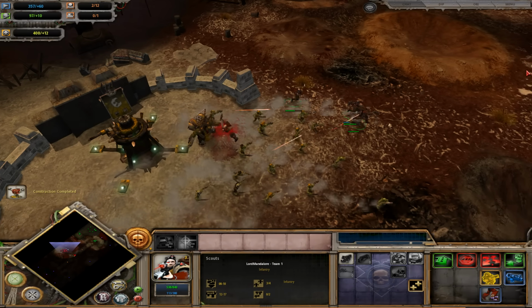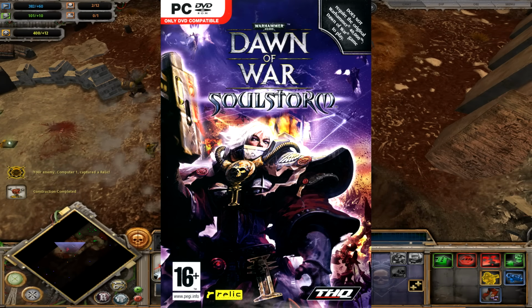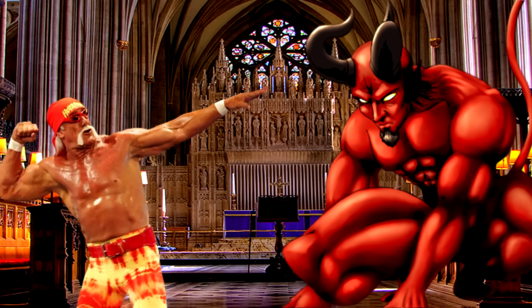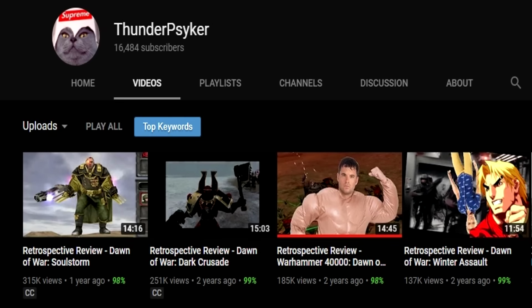I've seen a saying pop up for Dawn of War over the years. Buy Dark Crusade for the campaign, buy Soulstorm for Ultimate Apocalypse. If you're not familiar with Dawn of War, it's an RTS set in the Warhammer 40,000 universe. I briefly touched on that lore in the Fire Warrior video, but if you want a comprehensive overview of Dawn of War 1 and the expansions, check out the Thunderpsyker videos.